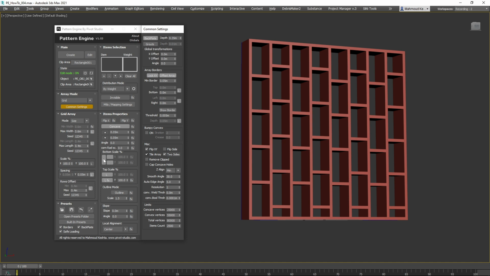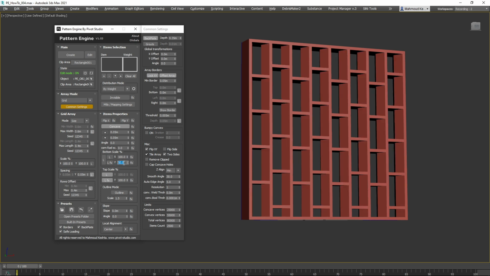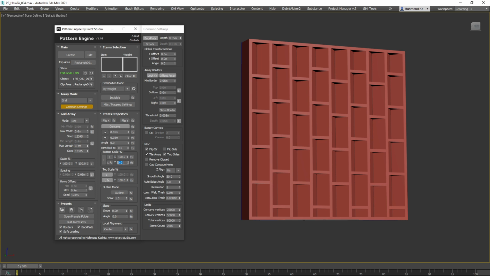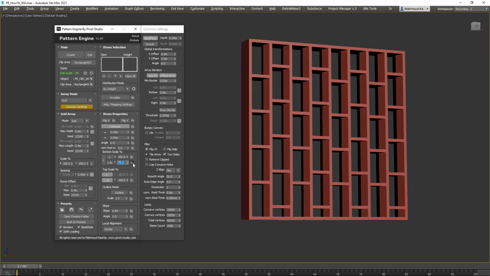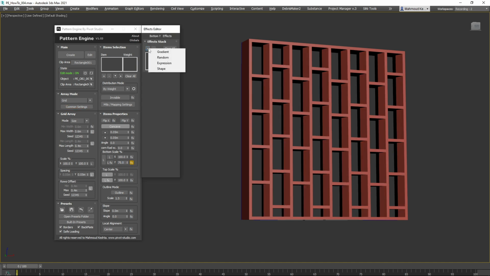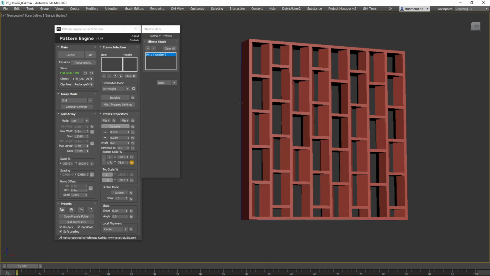Disable the bottom scale locks and set the values as shown in the video. This will allow the item's bottom scales to be controlled independently. Add a random effect to the bottom Y scale and tweak the value until you achieve a desirable result.